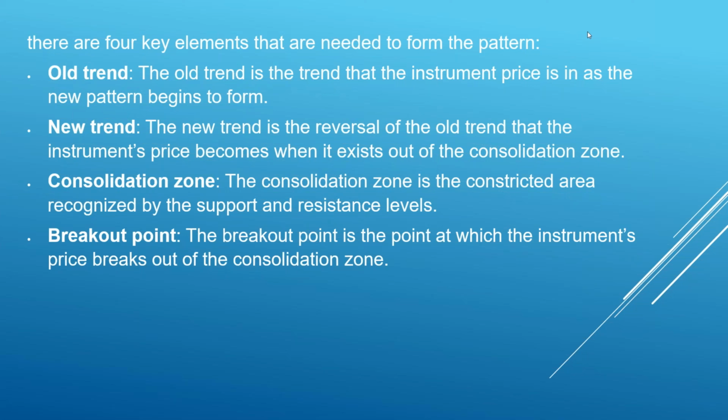So this consolidation zone is the zone in which the price becomes constricted and there are support and resistance levels that the price cannot exceed. This is the zone, and then the price breaks out to either one way, and this is the breakout point, which is the point at which the currency or metal or share breaks out of the consolidation zone.